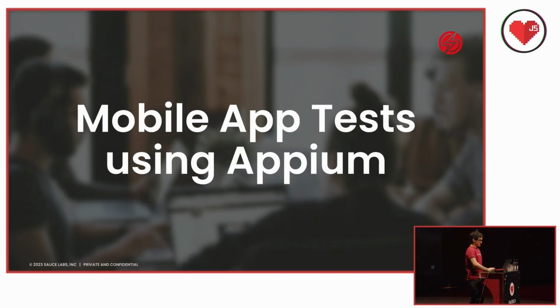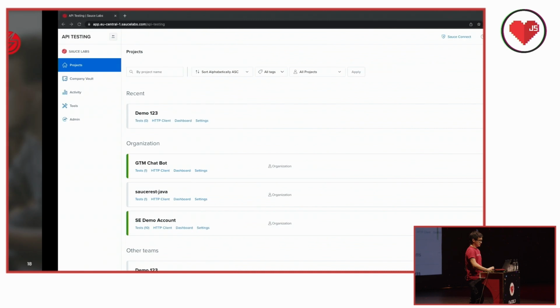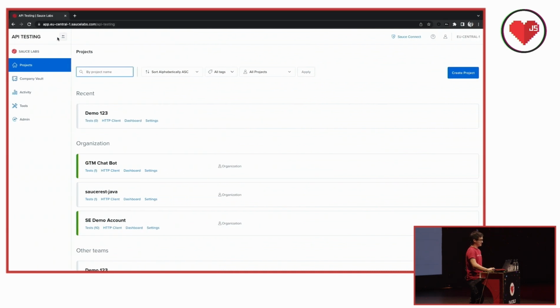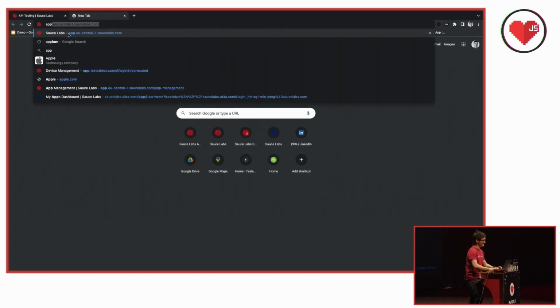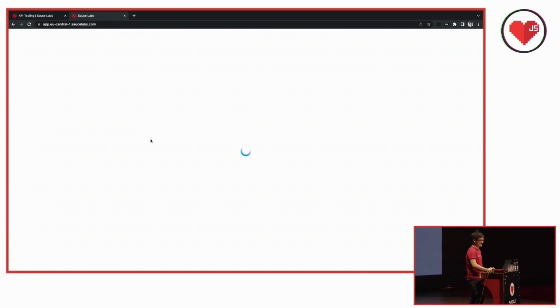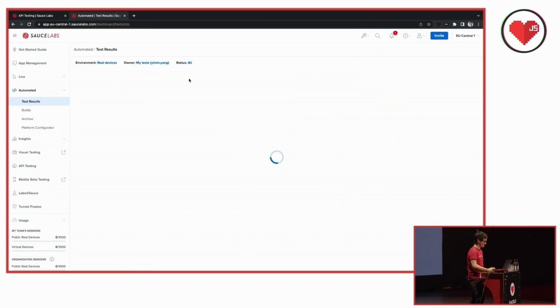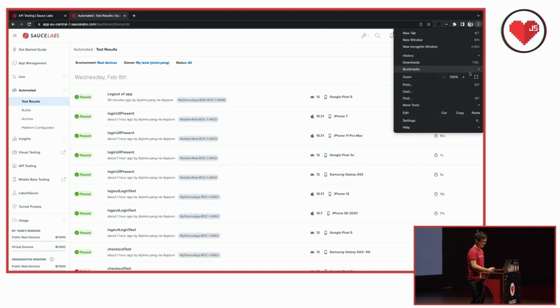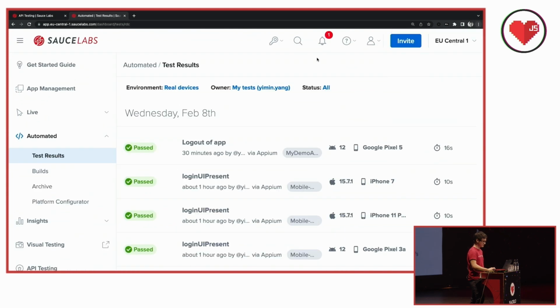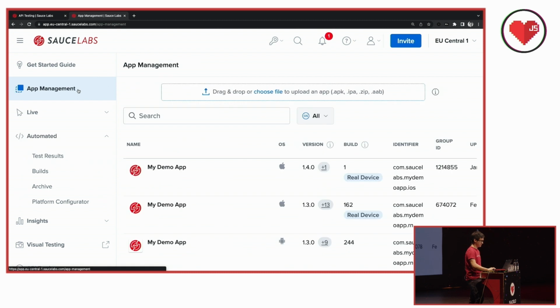Now, how does this look like? Well, I'm also going to be brave and do a live demo about it. Okay, I'm lucky. So this is Sauce Labs.